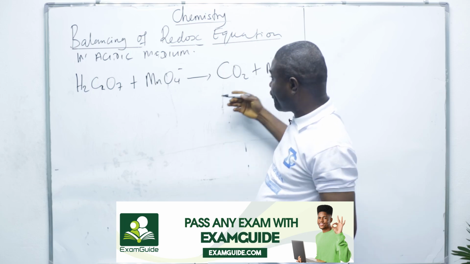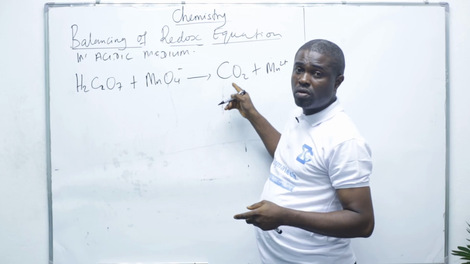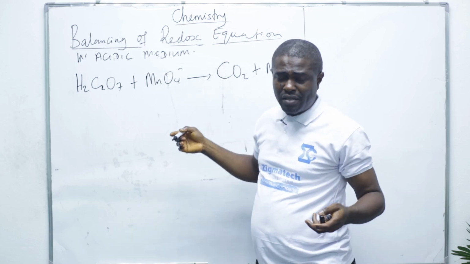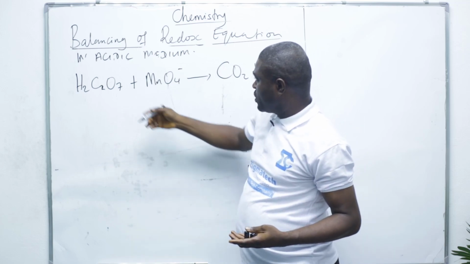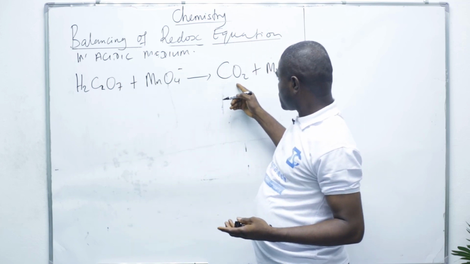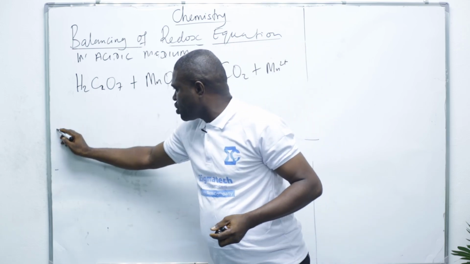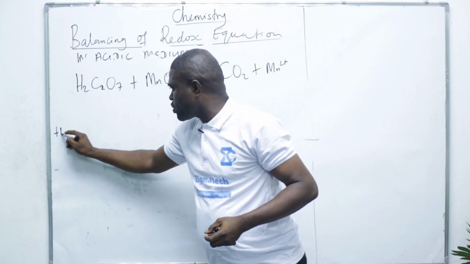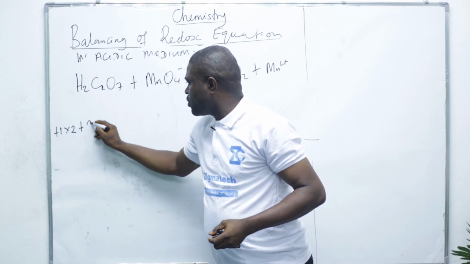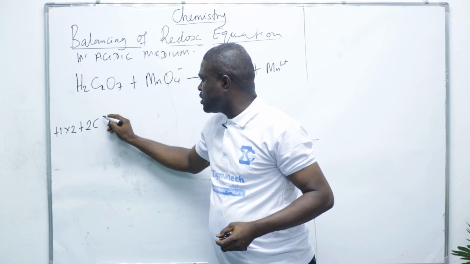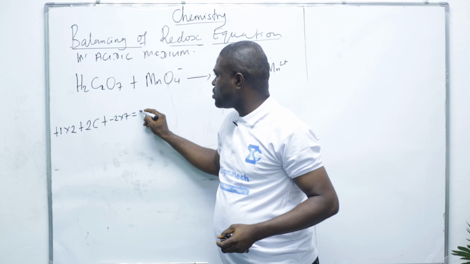Looking at it, I know definitely that I have how many oxygen here? 7. But here I have how many? 2. Decrease in oxidation number, that is, oxygen is actually removed. So I don't need to be told that from here to here. Okay, we need to calculate it anyway. Let's calculate. Hydrogen is losing 1 electron, plus 1 times 2, plus carbon, I'm looking for carbon 2C, then plus oxygen, which is minus 2 times what? 7. All is equals to what?